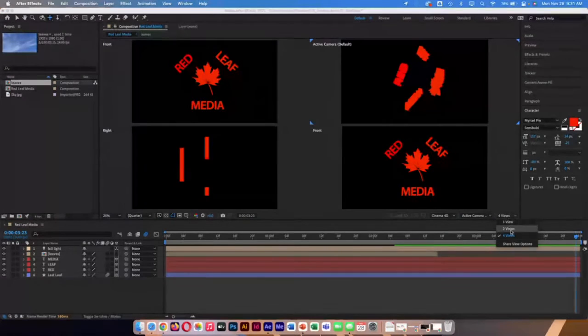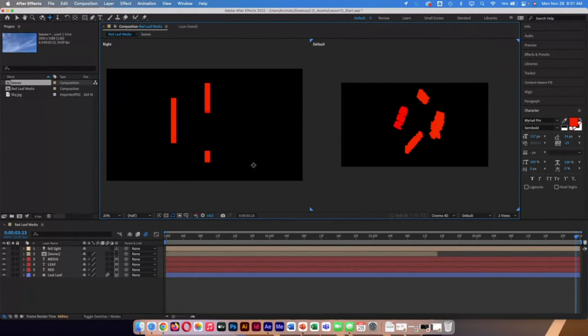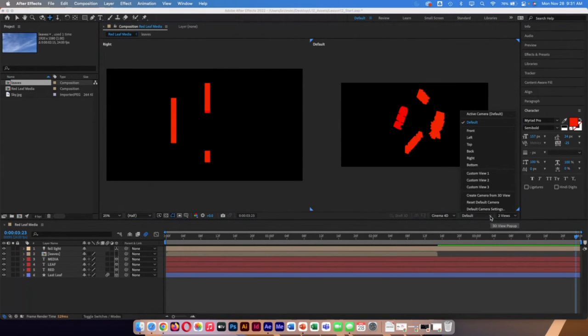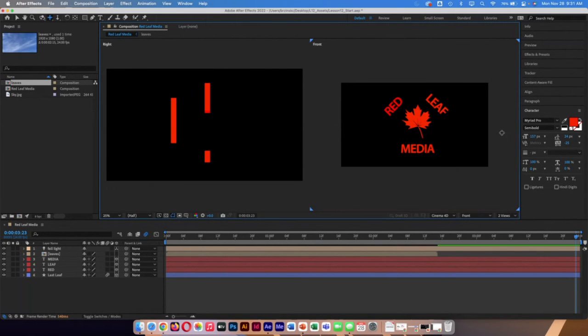But right now what I want to do is a 2 view. On my left side, I can tell I have it selected because I've got these little blue dots. I'm going to click on that, and on my left side I'll view the right view, and on this side I want to do the front view. So I can see where they are in three-dimensional space. It looks like my text is in front of my leaf in the background, and it's showing me that by these objects.